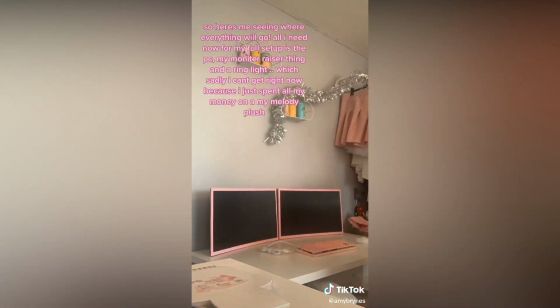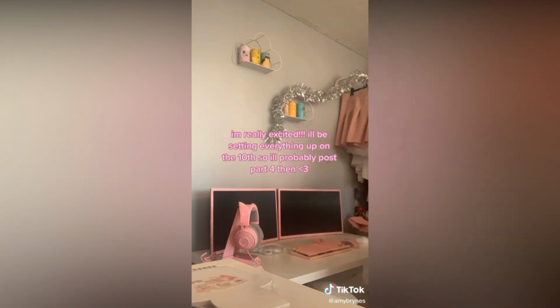What I need now for my setup is the PC, the monitor razor thingy, and a ring light, which sadly I can't get right now because I just spent all of my money on a My Melody plush. But it's rare, so I'm really excited.